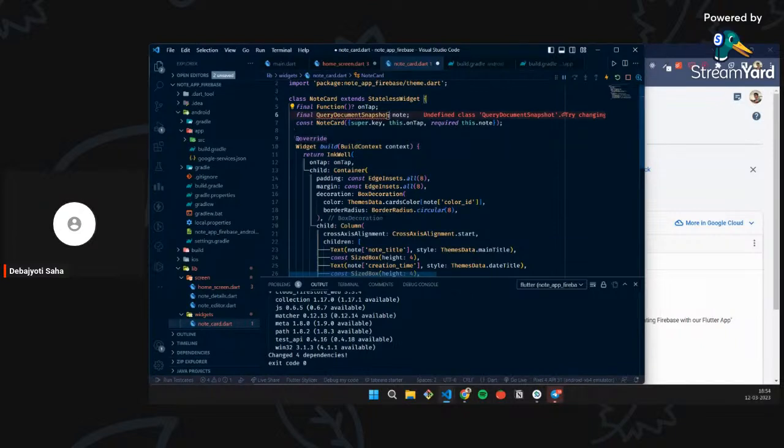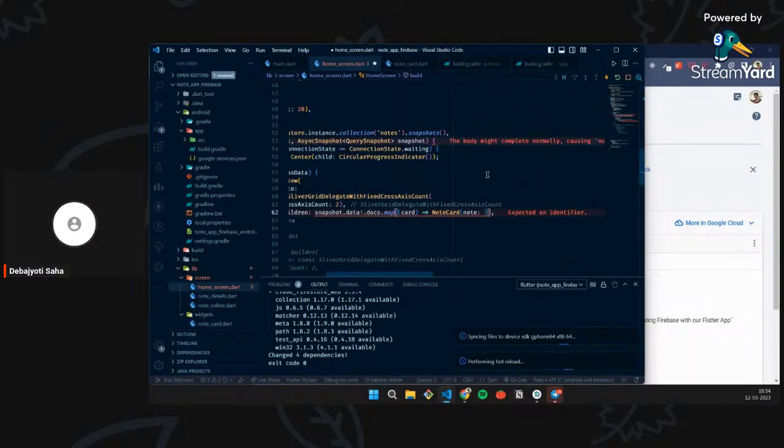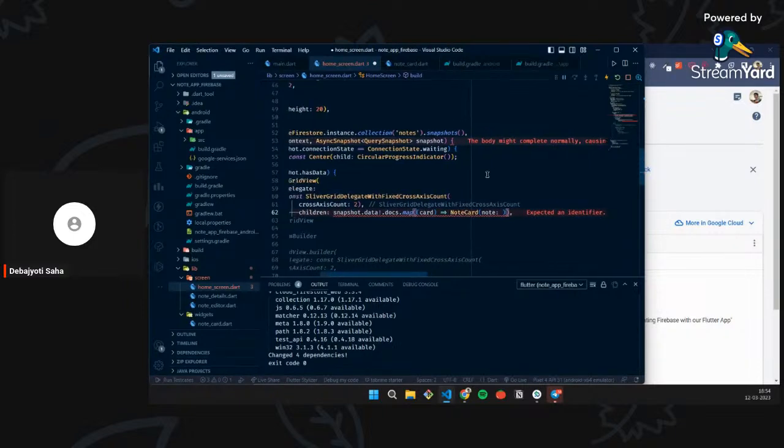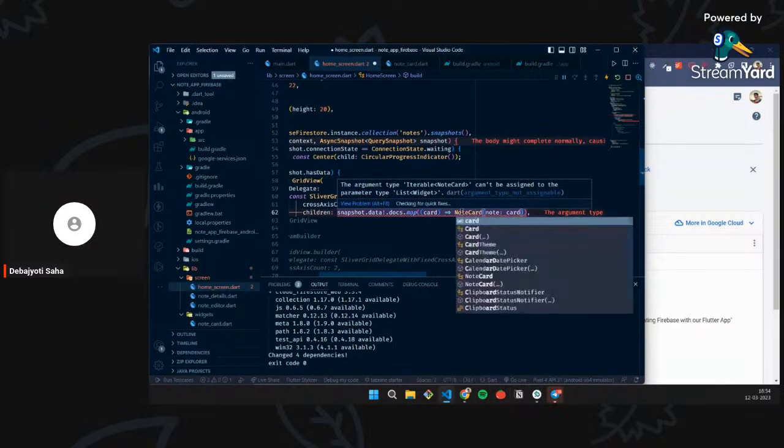I think we also have to import this from the package. After that, we will simply pass the card that we were using.